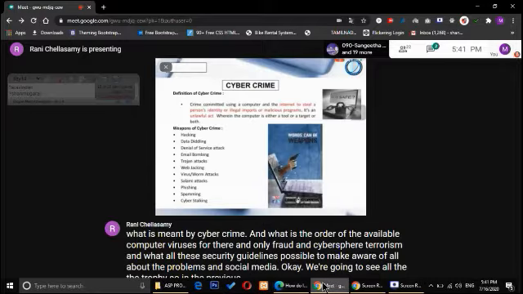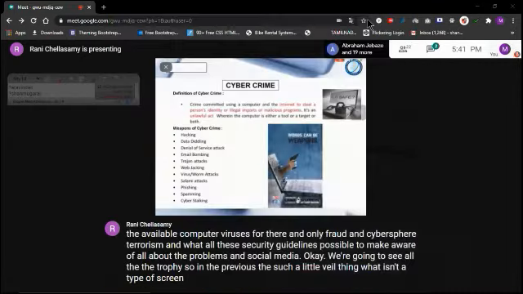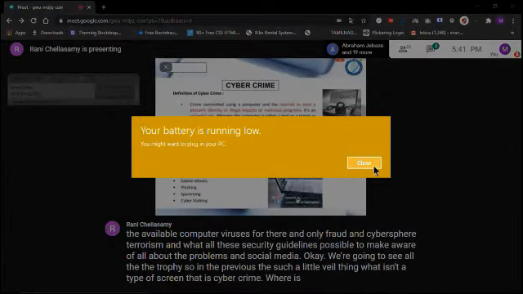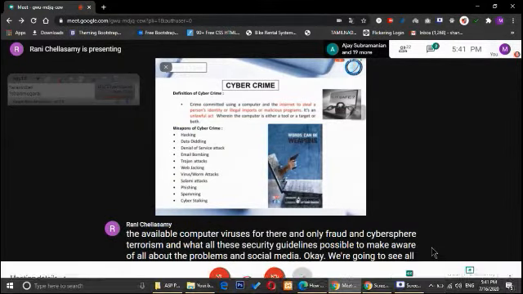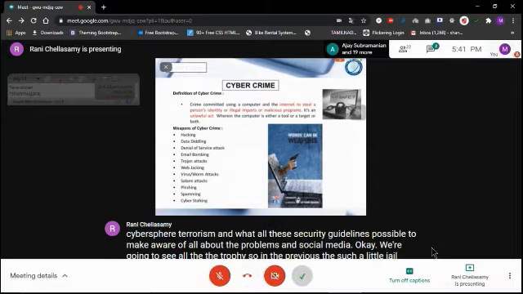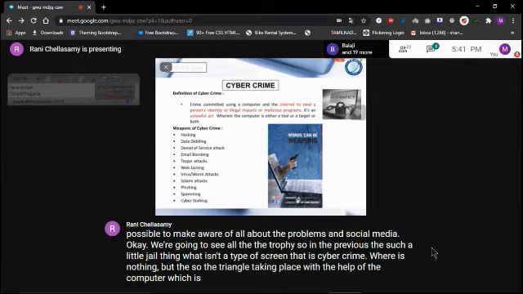In the previous section itself, we have seen what is meant by cyber crime. It is nothing but a crime taking place with the help of the computer, which is used as a tool or the target object.